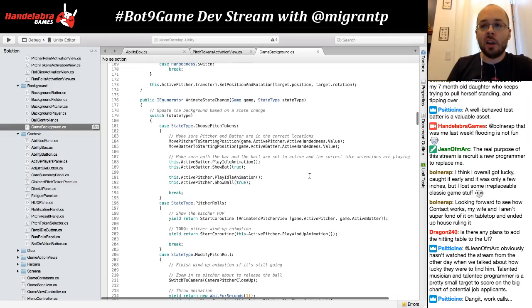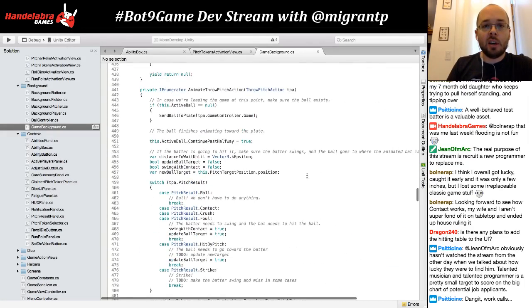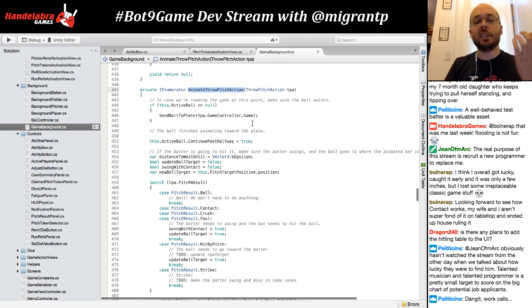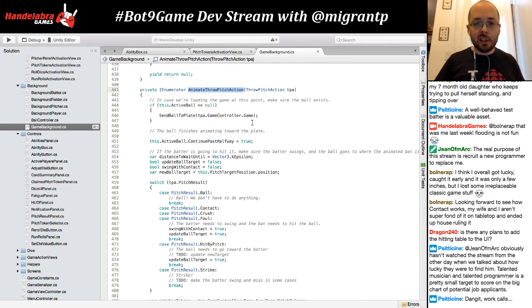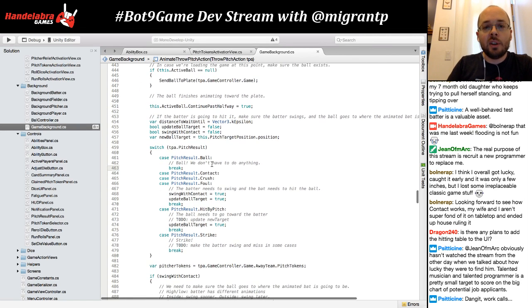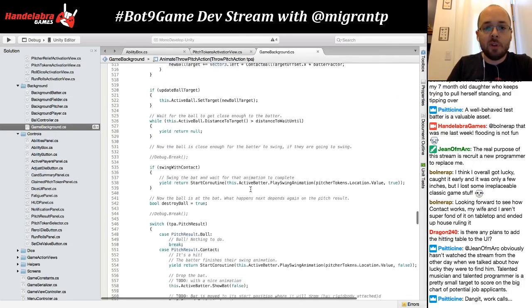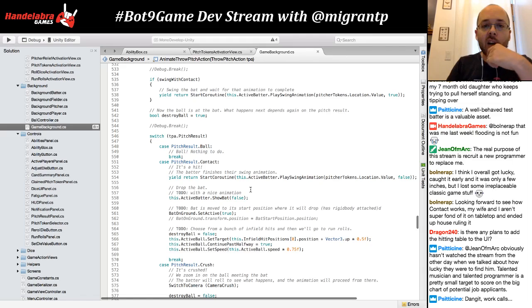There's a section here where we're handling a throw pitch action, which is the pitch result, basically. This code is making sure whether the batter is going to swing or not. If it's a ball, we don't have to do anything, unless it's ball 4, where we're going to have to take a walk.